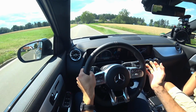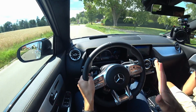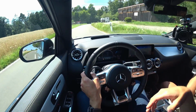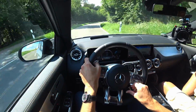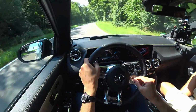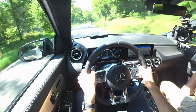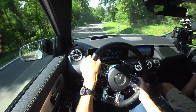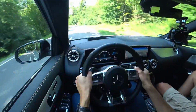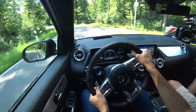You can go back to the comfort mode and relax a little bit more. This is possible at any time. However, the throttle input in comfort mode is already quite crisp, so there will be a quick shift down as well. But everything is kind of preloaded in sport mode, and using the shifting paddles is then even cooler. I can just recommend using the manual shifting paddles. Even going downhill, you can use a little more engine brake. That's definitely helpful. And this clicking sound when using it, especially when upshifting, is always a pleasure.